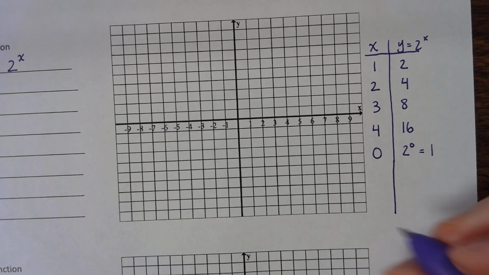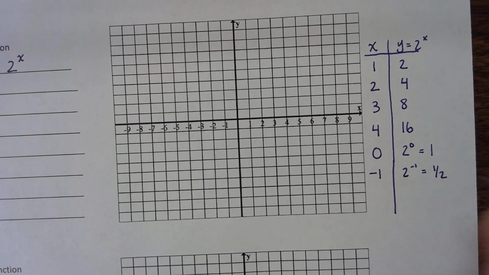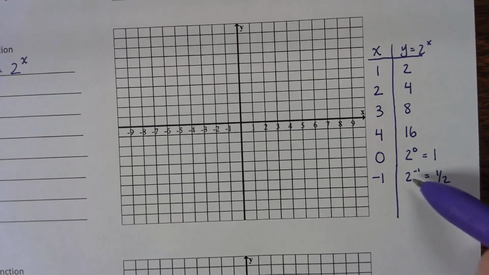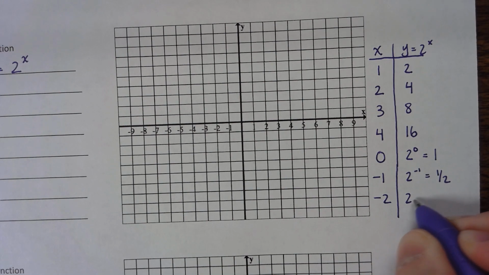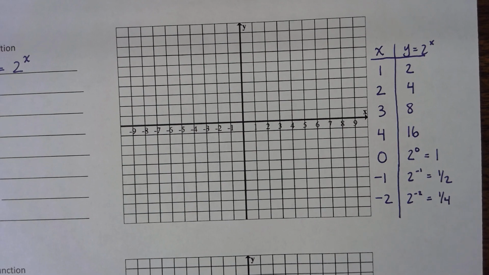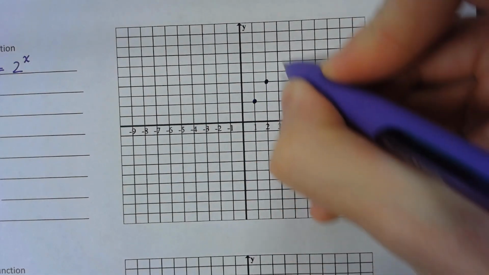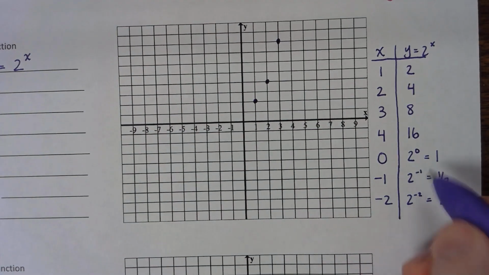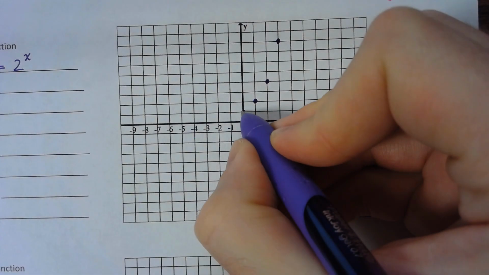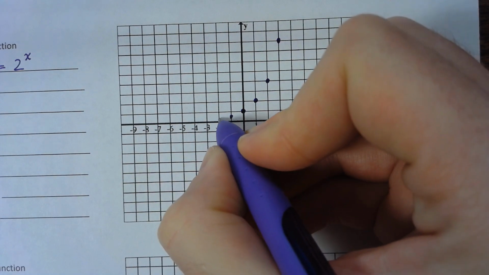And we can also plug in negatives, right? If we did 2 to the negative 1 power, that should be a half. Hopefully you remember what negative powers do. They take the number and they flip it or move it to the other side of the fraction. If we plugged in negative 2, 2 to the negative 2 power would be 1/4. Right, so that should give us plenty of points here we can go plot. We got a point at 1, 2, at 2, 4, 3, 8. 4, 16 doesn't really fit on the graph. We got a point at 0, 1. We got a point at negative 1, 1/2, negative 2, 1/4.